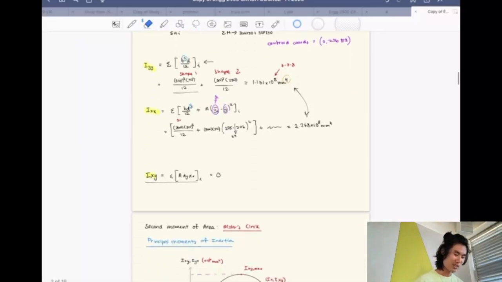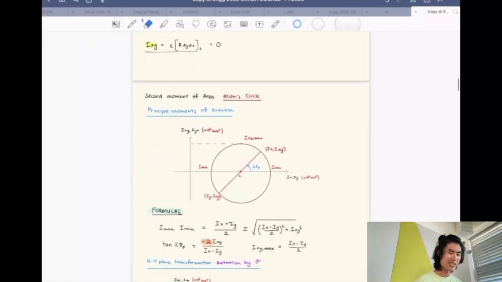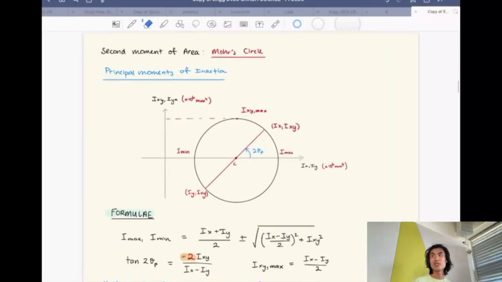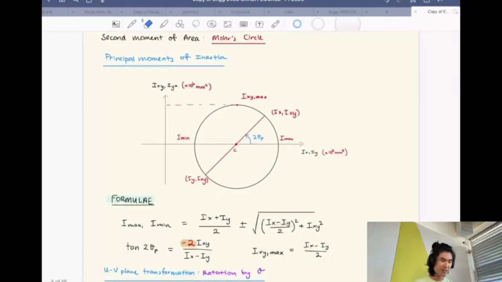I didn't know whether or not to do this separately, but I think I'll just do it as the topics go. So this is week 3. So we're jumping from week 1 to week 3. This is the introduction of Moore's circle. So Moore's circle is essentially the super visualization of how shapes interact with both inertia, shear, and strain. It's quite overwhelming to look at first, but if you guys have any questions about it, then you can just ask me.